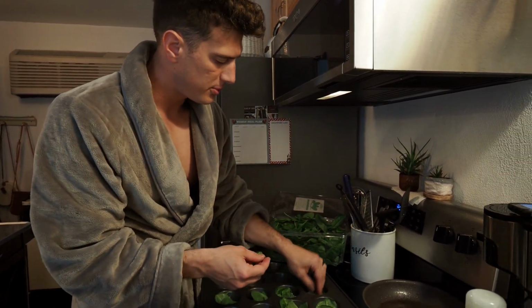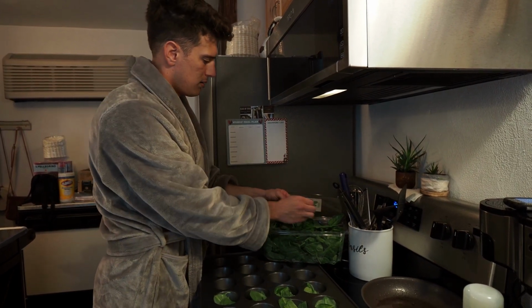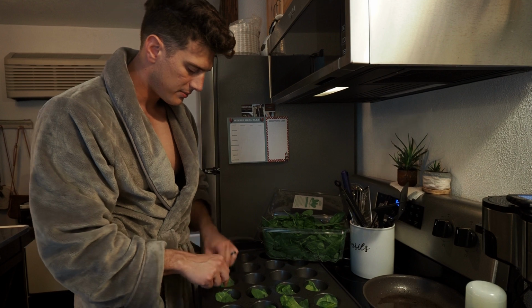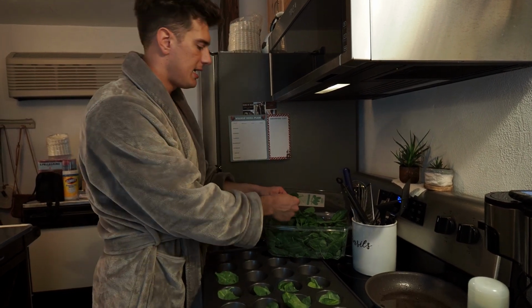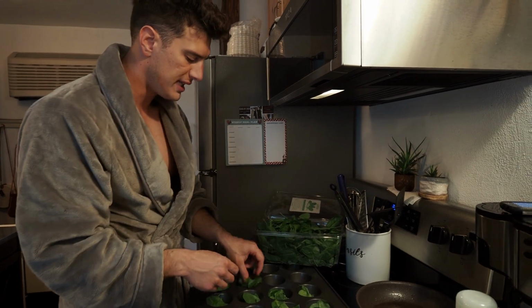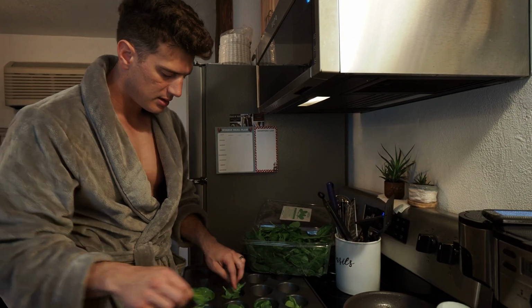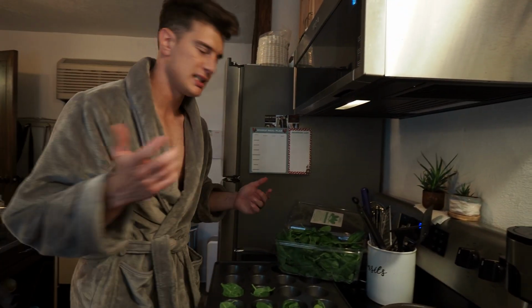I usually buy the pre-washed big boxes of baby spinach anyway, because I hate iceberg, I hate spring mixes. Most of that stuff just isn't particularly greeny or leafy enough for me. If I'm gonna eat greens, I want to know that they're actually doing something for me.